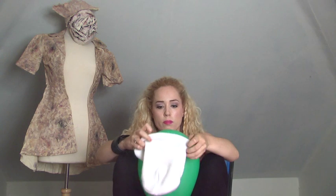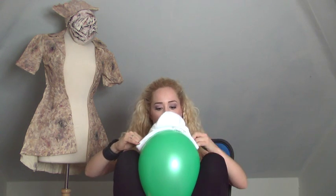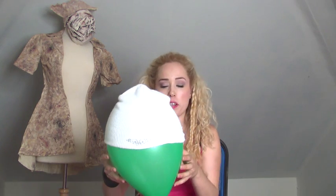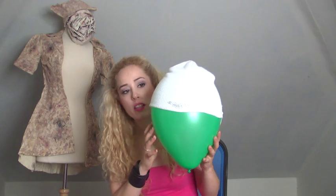We're going to blow up the balloon to fit our cap over the top. You don't want a bigger balloon than your head — once your head is the reference size, that's the size you want. I got my cap on — finally! I used some tape to hold it down because this particular cap is a little slidey.